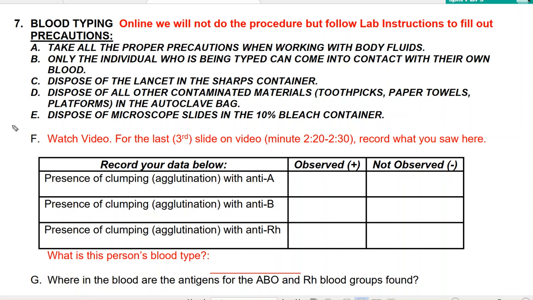So Professor Patterson has posted a video for you to watch in the online instructions. And then the last person that they test in the video, you're going to record those values right here. You're basically going to be figuring out what blood type the last person in the video has.